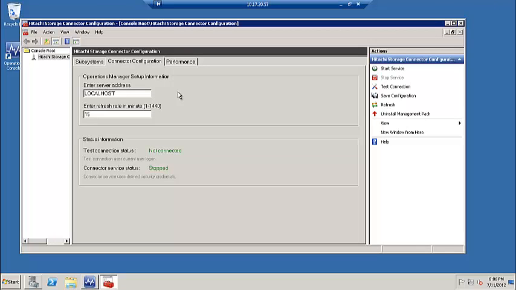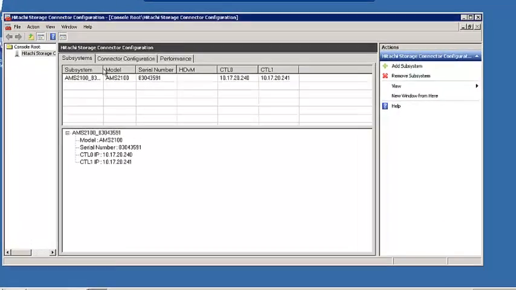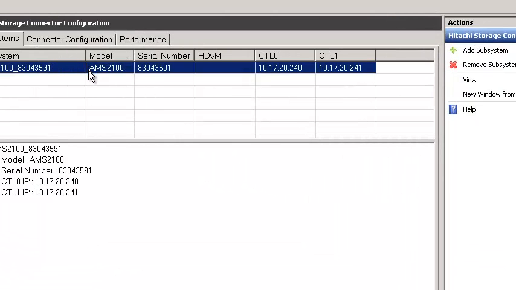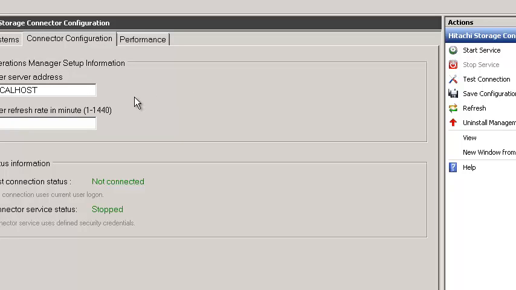First, I'll demonstrate the storage connector piece, which connects the two pieces, our storage array and the SCOM server. So here you'll see we've got one array added. You can add one array or multiple arrays to it, pointing it at the two IP addresses of the controllers and giving it the appropriate login credentials. And then on the other side, you've got to point it to where the SCOM server resides. In this case, it is local on this server, so it's a localhost.